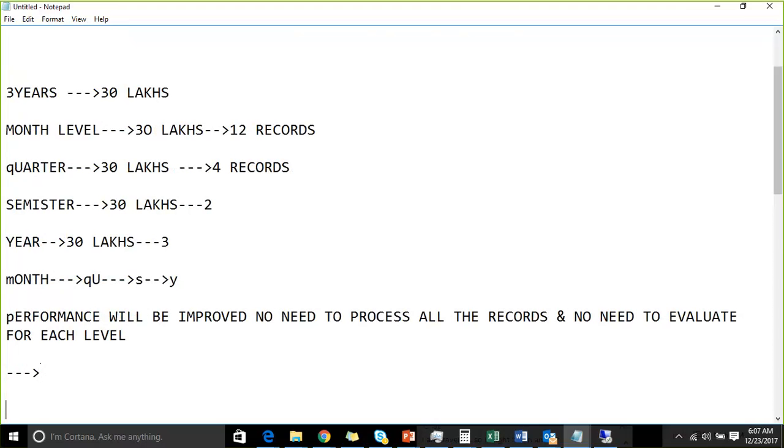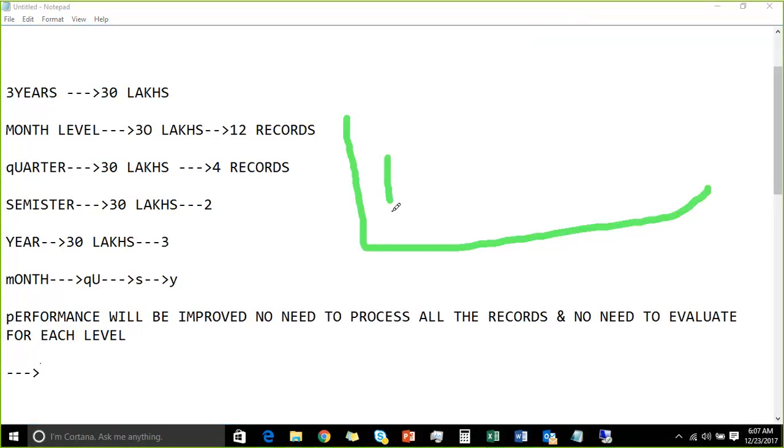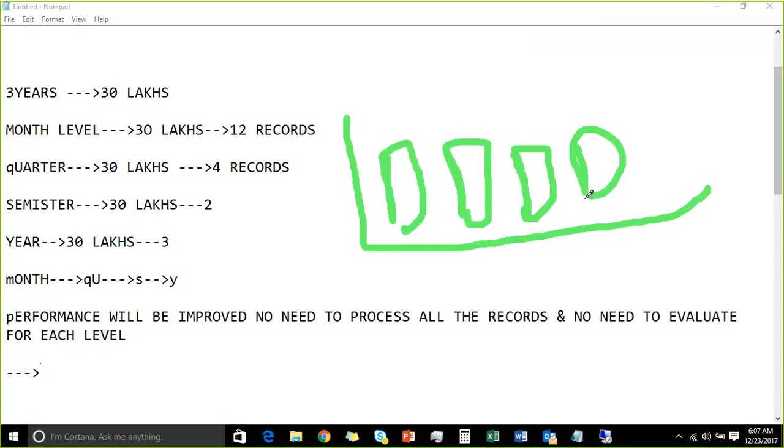a chart visualization. If I have only these 4 columns, let's consider year, semester, quarter, and month, and the data. Whenever I consider only the month column and take a measure, what is it going to showcase? Even if you have 3 years or 30 years of data, it is going to showcase January, February, March, April.